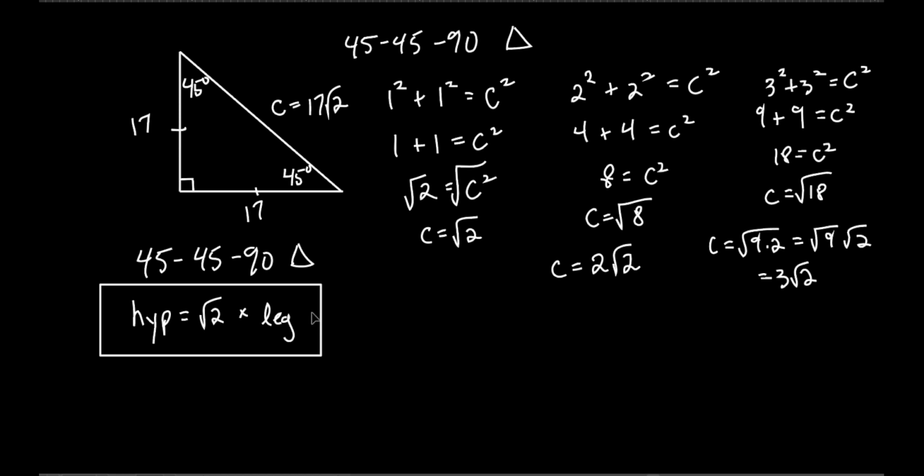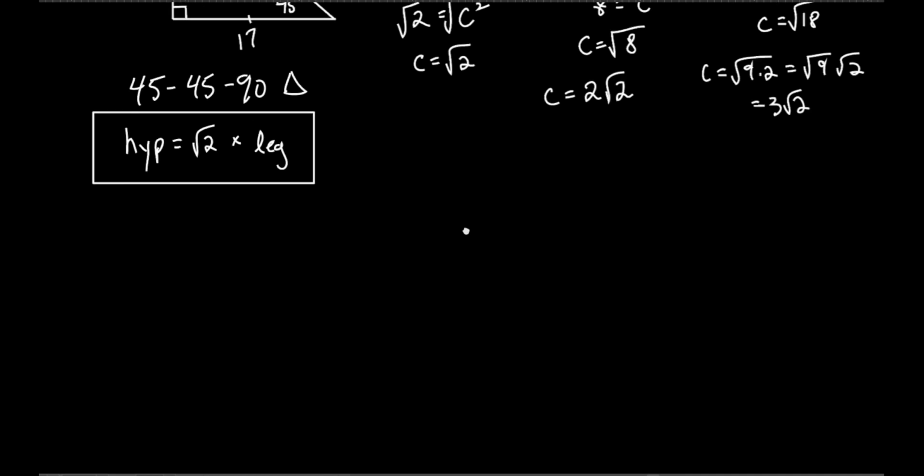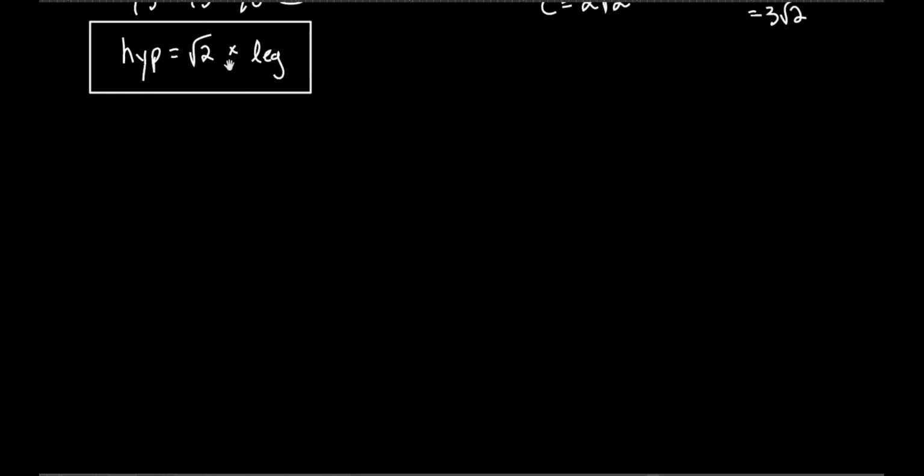Everybody got it? So I could give you, let's do a couple more. I'll just keep that right there just so you remember it. So make sure you write that down, put it in a box, okay? Little stars next to it, put little bells and whistles, color it nice and pink or something where it pops out at you, all right? This is something you have to know, all right? So let's do another one. I'm just going to redraw a 45. 45 again. Now remember, if it's 45, 45, the 2 legs are always what? The same.